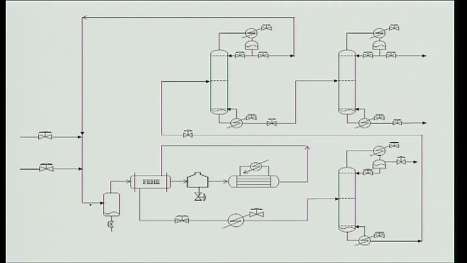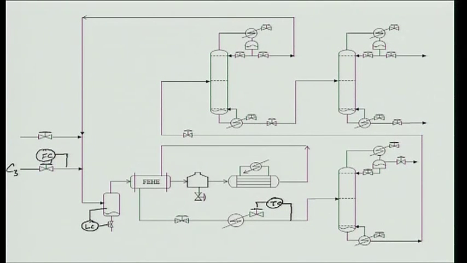Okay. So, what do I do there? Since the limiting reactant is C3, I use that as my throughput manipulator. Okay. Then what I need to do is control the level. So, if I want to control the level of the vaporizer, well, the level has to go this way. Okay. Then I need to control what? Let us put in all other total material balance control loops. So, this one is needed to condense. So, I will put a temperature controller this way.